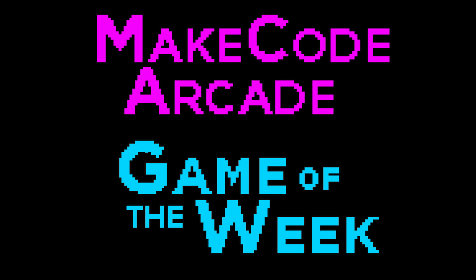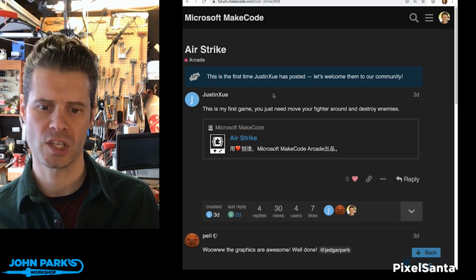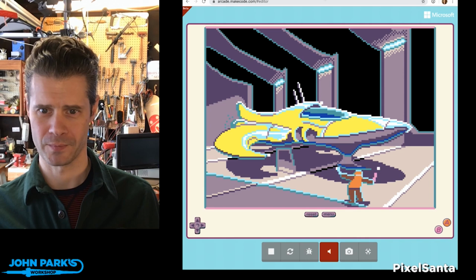The MakeCode Arcade Game of the Week pick that I have for this week is Airstrike, and this is by JustinXue. I hope I've pronounced your name correctly. Justin says this is his first game, and you need to move your fighter around and destroy the enemies. Well, check this out. This is really impressive.